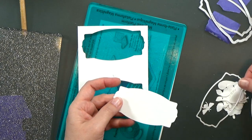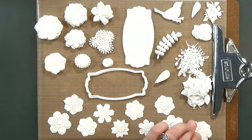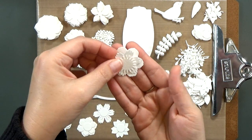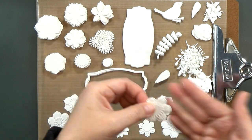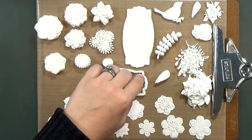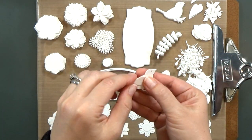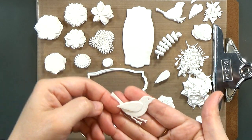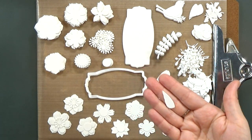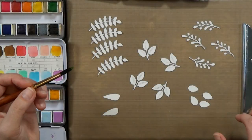Off camera, I went ahead and die cut about four sets of the floral pieces for each card. For each flower, I want it to have three layers, and I just mixed and matched them until I got about 10 different flowers. For each one of those labels, I cut three of the frames. The bird has a separate wing that gets cut out, so I cut that out a bunch of times too, and I'll use the extras as leaves — it can do double duty as a leaf or as a wing.